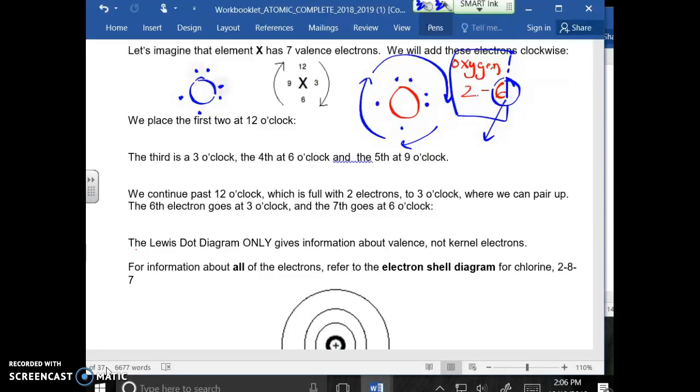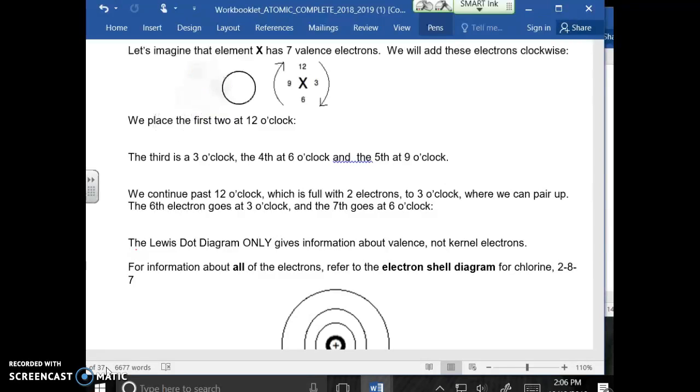about that here. Now, I did mention earlier that there's a simplified way of doing this. And let me show you the simplified way. You may just prefer it. What I can just do is just do this. At 12 o'clock, again with oxygen, I have 6 dots to place. So in my simplified way, I put 1 dot at 12, 1 dot at 3, 1 dot at 6, 1 dot at 9, keep going, 1 dot at 12, and 1 dot at 3 o'clock.